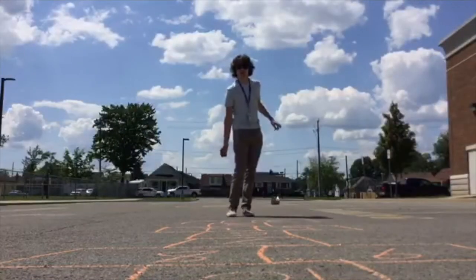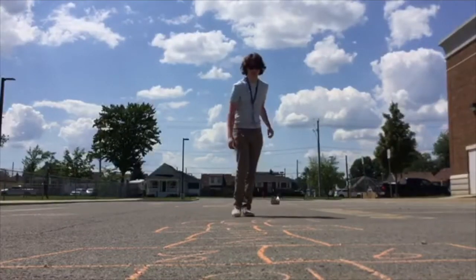If you're looking for a stick or a rock, you can look around on the ground, but we also have some for sale here at the library for $50 each. Alright, let's play some hopscotch. Okay, 9.